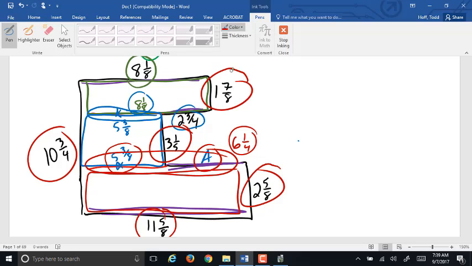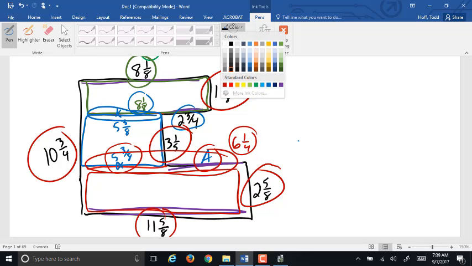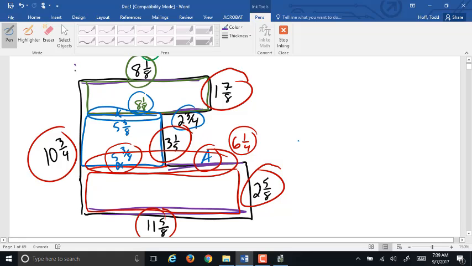Some people can look at a drawing like this and just see those missing pieces and see how they have to fit together. Others really struggle. I mean, another way that I've showed some of you on one of the quizzes is to set a zero line and to find distances from the zero line. Some people think that way. So there are several different ways you can break these down.